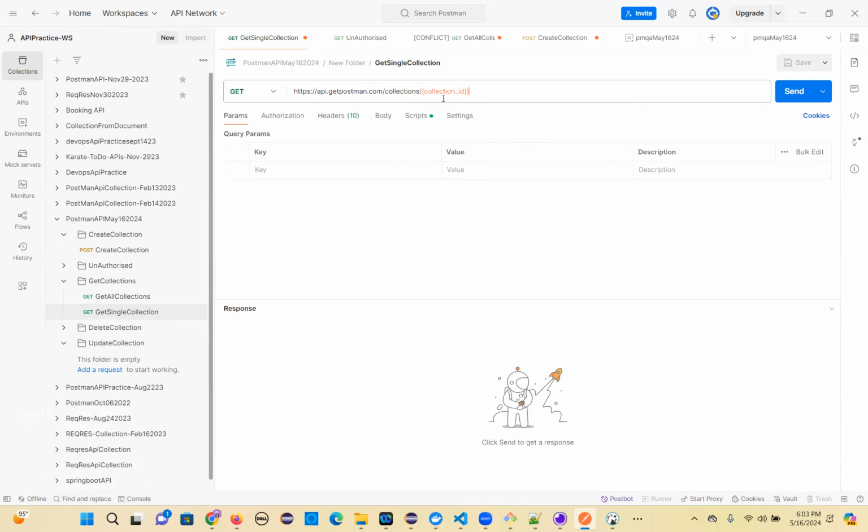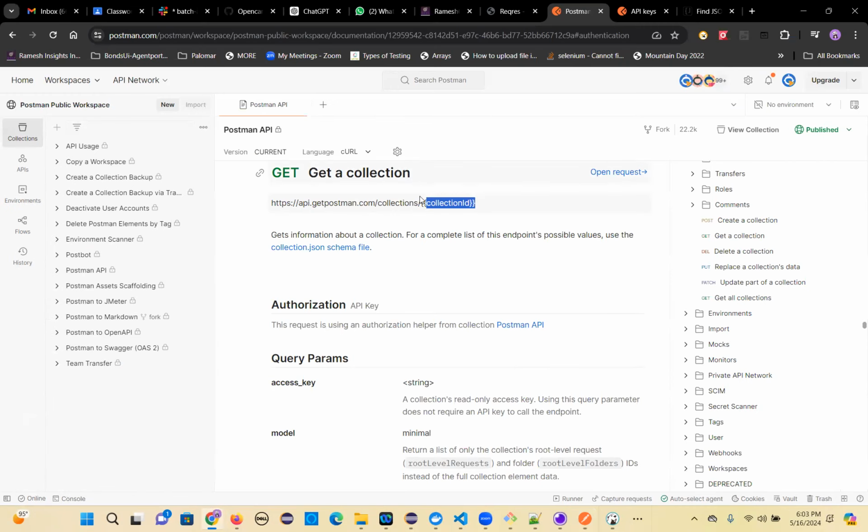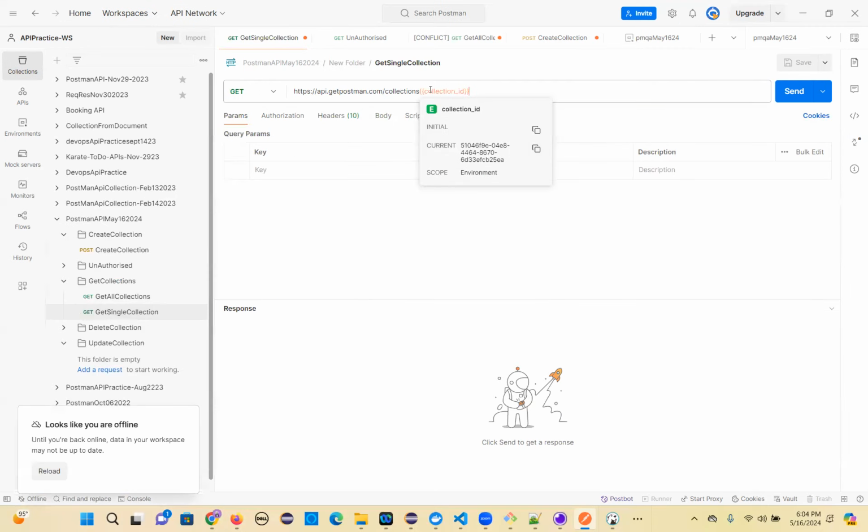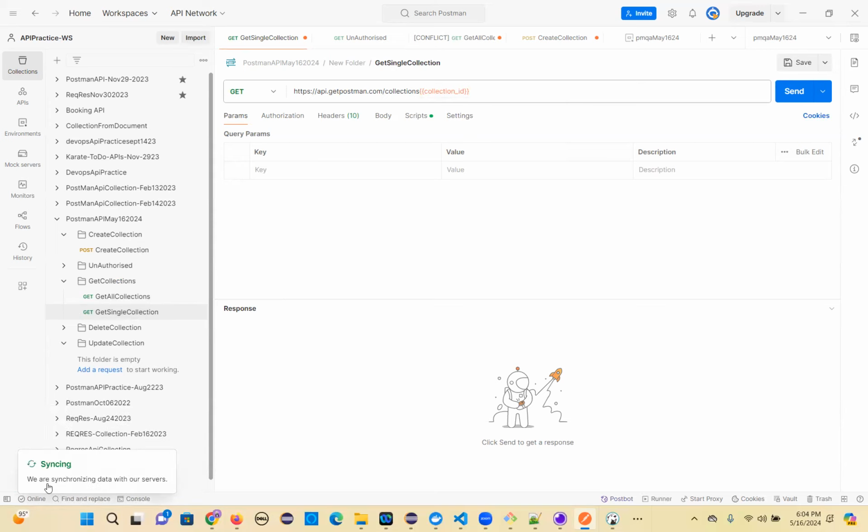That's collections / collection ID, right? You can see collections / collection ID. Perfect. So we are going to get this variable value from environment variables. Done, you are set already. Save it, and now you can execute it.